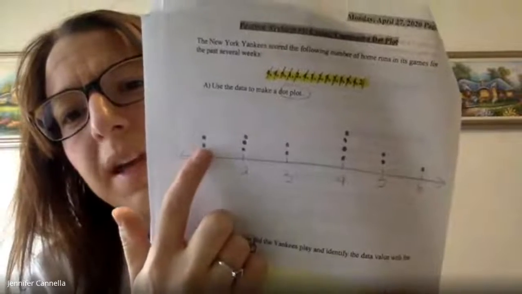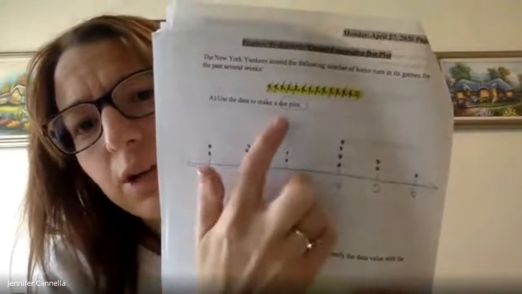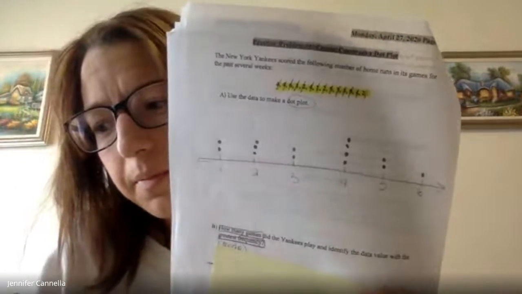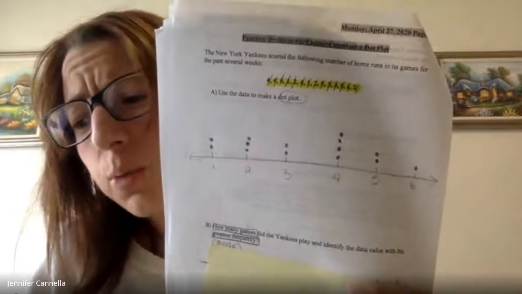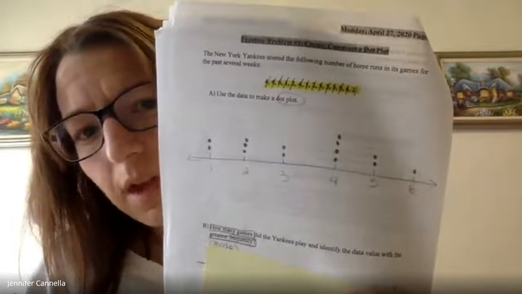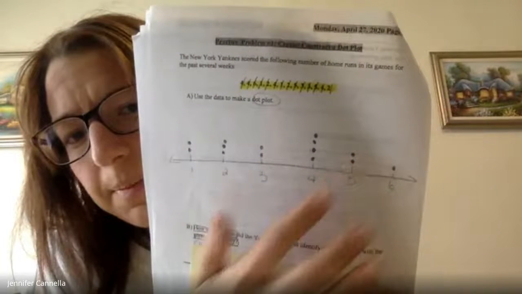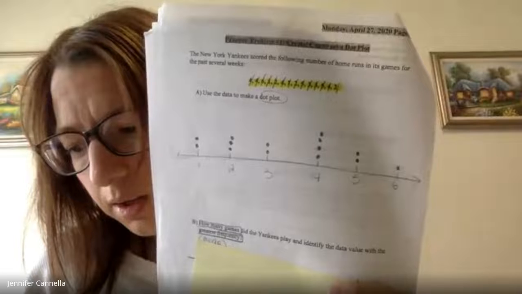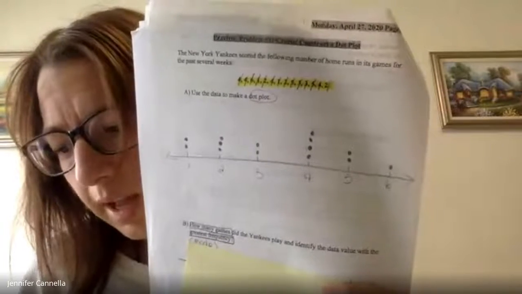1. So this is what it looks like for those that just hopped on. We're going to make a number line. The reason why I have 1, 2, 3, 4, 5, 6 is because those are the numbers in the data. For each number that shows up, you make a dot. Because 1 is there 2 times, I make 2 dots. Each dot shows one number. 2 shows up 3 times. 3 shows up twice. I make 2 dots. 4 shows up 4 times, so I make 4 dots. 5 shows up twice. I make 2 dots. And 6 shows up 1 time.